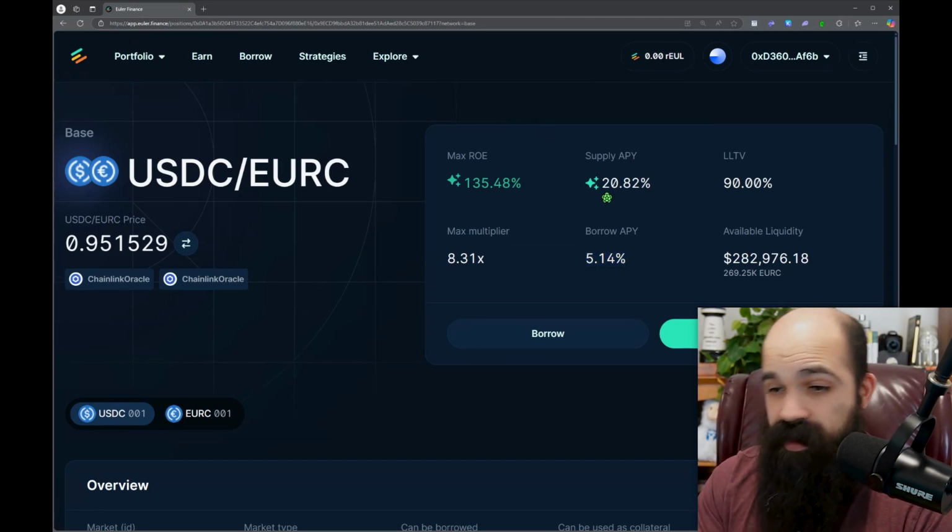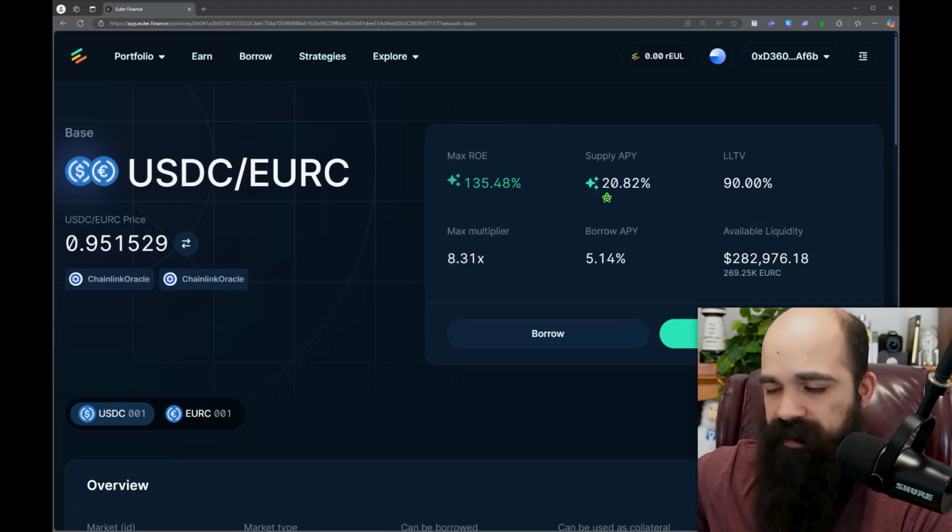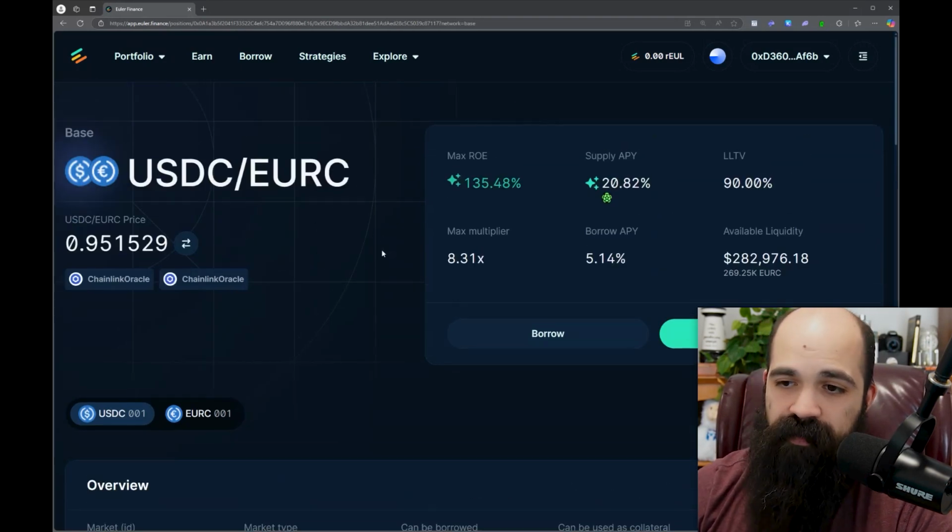The benefit, though, is that it's on Base chain, so transactions don't cost very much. You don't need to use a lot of size to compensate for the slippage and the price impact and the fees and the gas costs that you're going to incur. Rather, you can go over there with a smaller allocation and sort of ease into it.